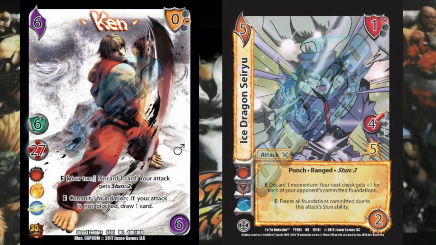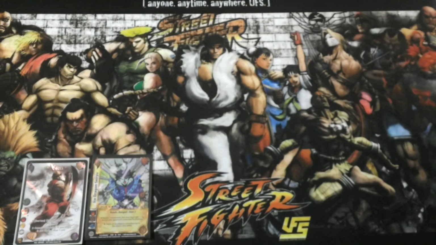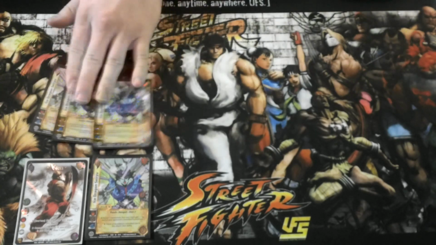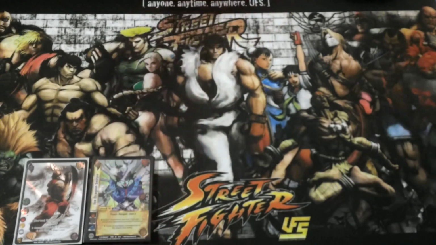It is this game of cat and mouse, though, with Kin's ability of commit a foundation, because if they block, you did not get to draw that card, and you committed an additional foundation, which means your turn might be over a little sooner. So I'm going to leave both these down here so I get to reference them, and we're just going to talk about... We played 4 Ice Dragons, if that wasn't clear. And we'll talk about them as they need to come up.